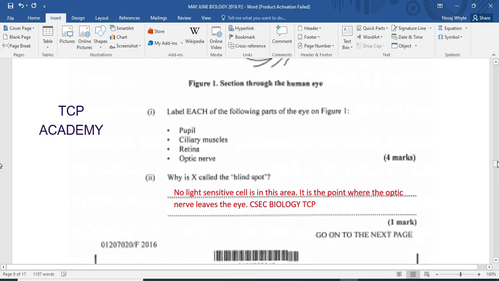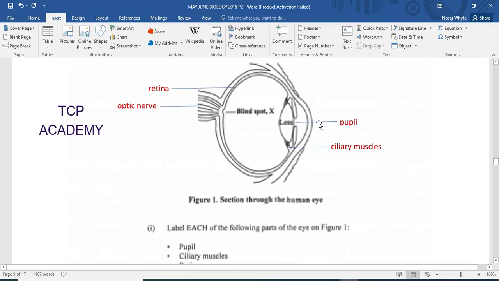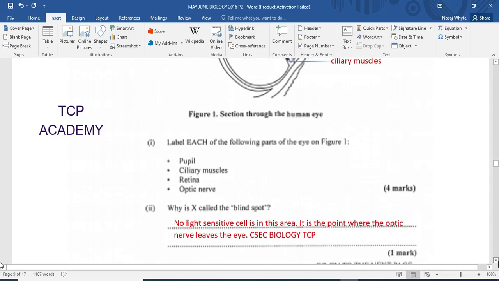Now, one thing about labeling: you need to pay attention to the convention in labeling. You are supposed to have lines that are parallel to the top of the page, and you should use a consistent font. So it shouldn't be a capital C or a capital P; it's either uppercase only or lowercase only. So pay attention to the convention of labeling or drawing, as it were, for a diagram. You don't want to miss that out.